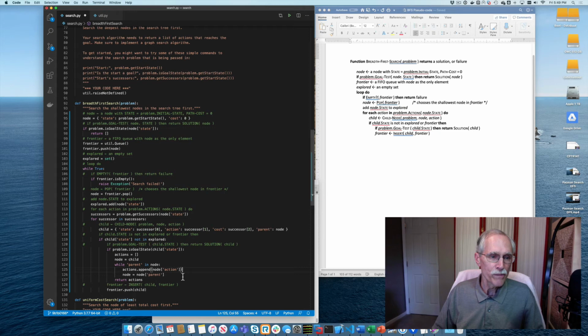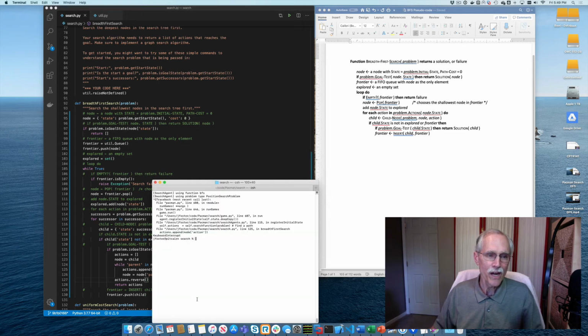With the node's parent, now we will check to see if it has a parent, and eventually we'll reach the root node that does not have a parent. Then we'll have our list of actions, but those actions will give us a reverse order path, so we need to reverse the order. That will give us a reverse on the actions. So let's give this a try and see what it looks like.